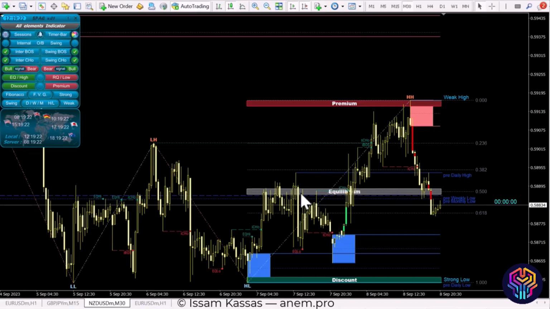Now that we got the details and the explanation out of the way, we're going to start getting into the real stuff that this indicator has, and we're going to go through the explanation of the elements one by one, and hopefully by the end of this online course you get familiarized and get used to every single thing that you can see here in the chart.